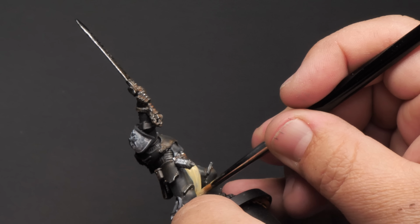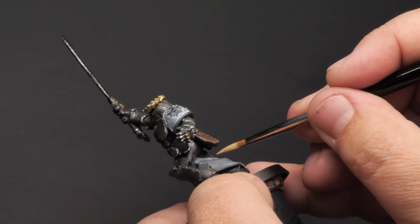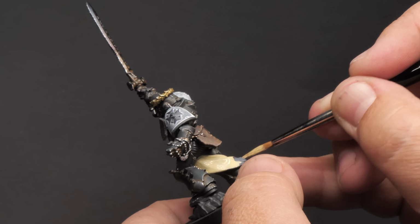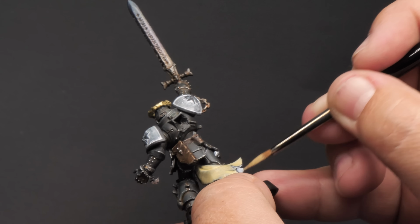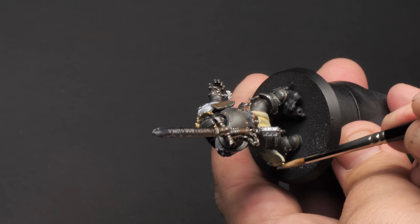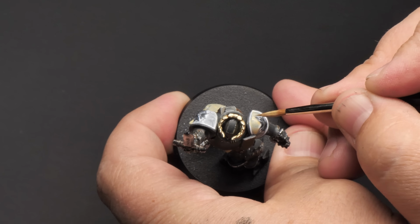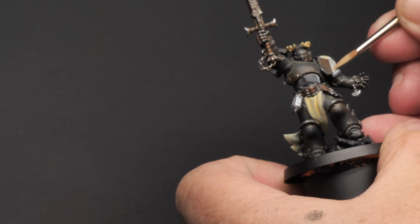That doesn't mean you can't use the airbrush and some masking to take care of those other areas, but it does make it a little more difficult. I covered the cloth with white oil paint, and that helped quite a bit up front. I also did that for the pauldrons, although with the backpack removed, it's not terribly hard to bring in some silly putty to mask those off for the airbrush. The cloth gets a coat of khaki to start, and I give that as much time to dry as possible before moving up in value. I don't want to ruin that paint by trying to paint over it before it's actually dry.